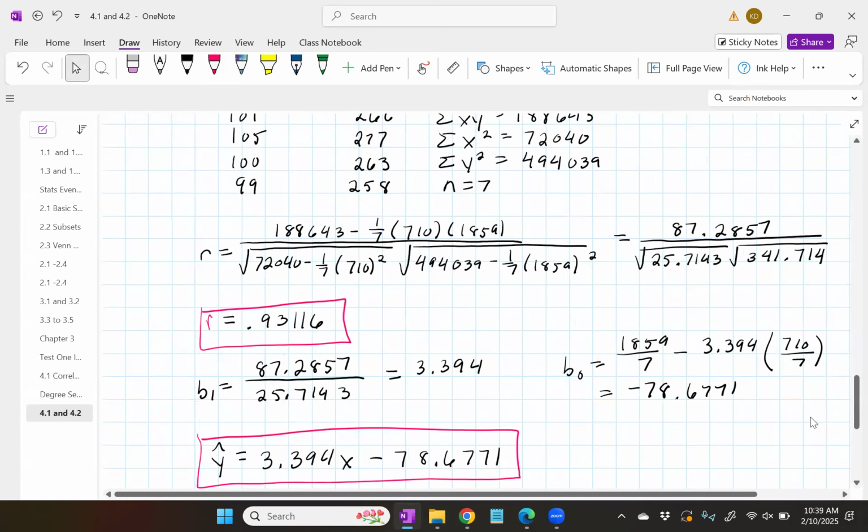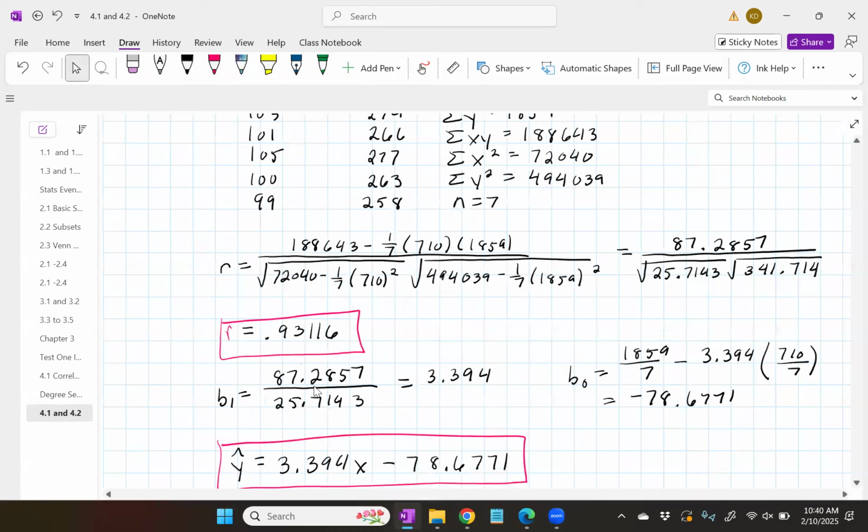So through all of my numbers in there, you'll notice that I used my R calculations here to help with my B calculations. I did not recalculate any of that. I just kept it in my calculator and threw it in there. And we get a line of best fit. So since our R value is 9.3, that means our line is really good. It should be a good predictor of our data.